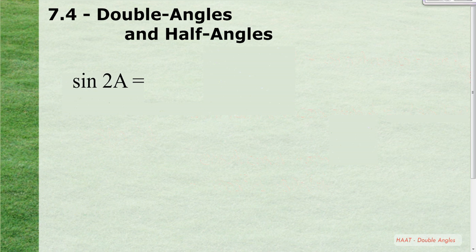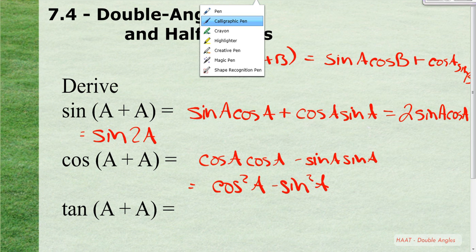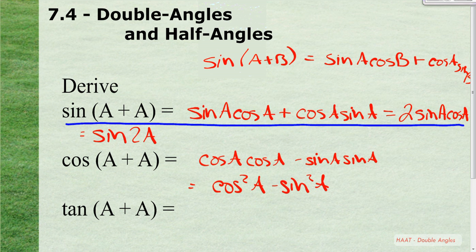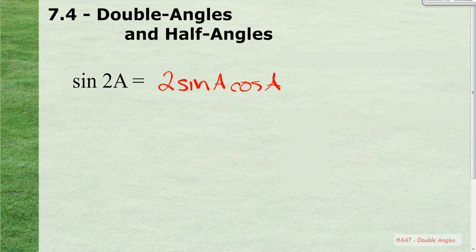So for your first one, like we just said, sine of 2a is going to end up being, what was it again? Right, 2 sine a cosine a. And just like what we did with the tangent formulas for the sum and difference formulas, you could conceivably not worry about memorizing these, because if you know the sum, you could simply go through and do this and come up with your answer. So if you don't like memorizing things, and you haven't used it enough to just remember it, you could write down sine of 2a or cosine of 2a as, oh, look, that's just sine of a plus a, and then do it that way. It takes a little bit longer, but at least then you don't have to worry about it.